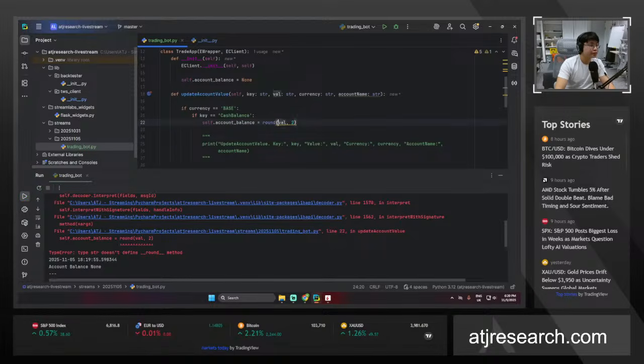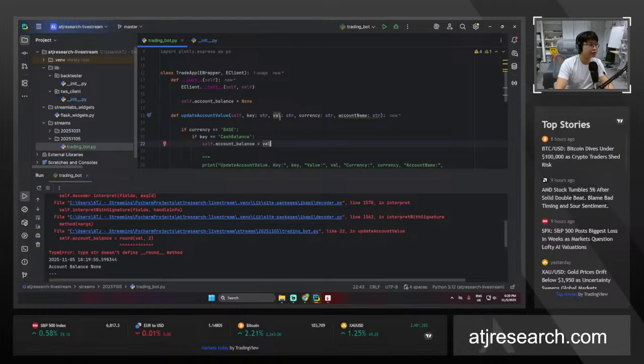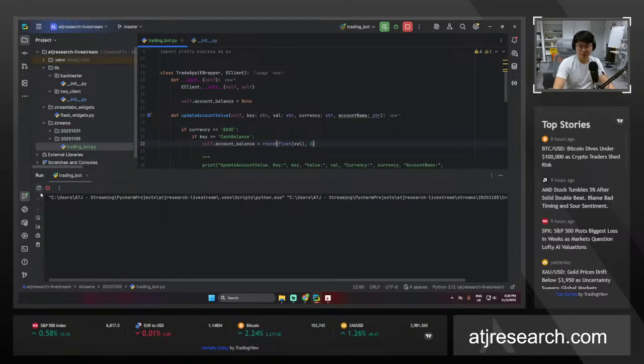All right, it seems that this value is a string, as you can see. So here update account value is a string. So what I have to do first actually is convert value into a float. This is a mistake on my part. And after we convert this to a number, then we can apply the round. So hopefully this is the solution.